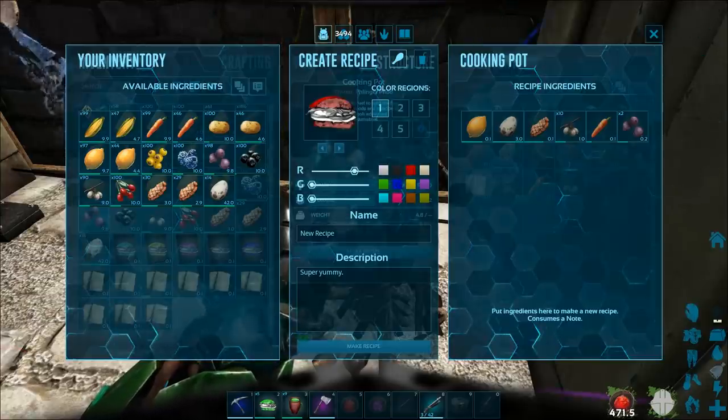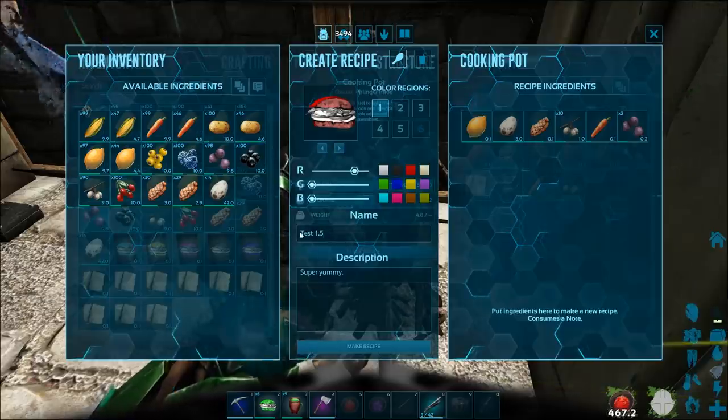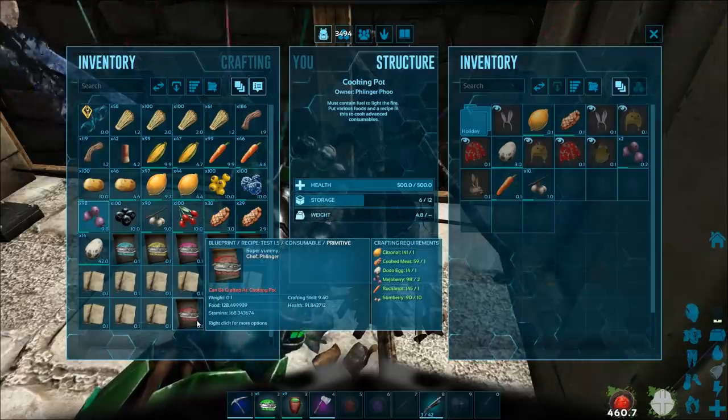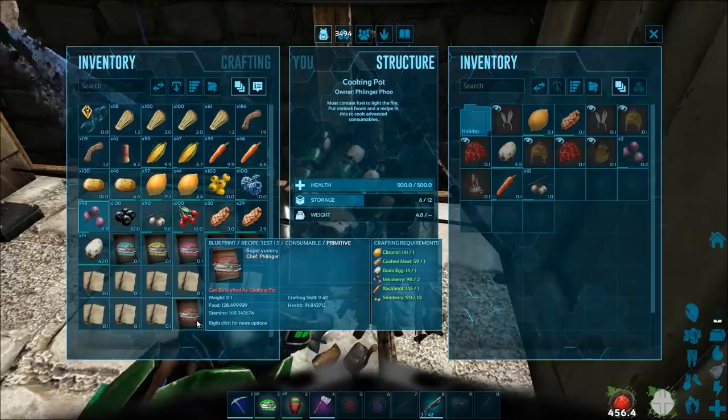Let's go with the red burger. This is test 1.5. Let's try that one. Now this one right here is even better. That right there is super amazing.